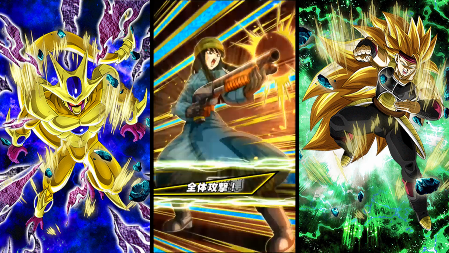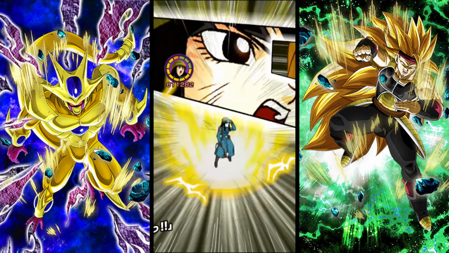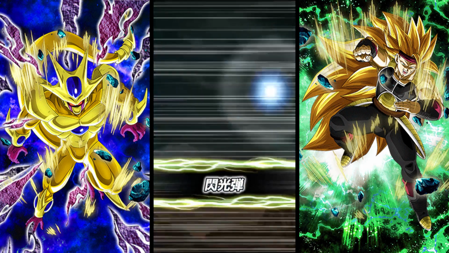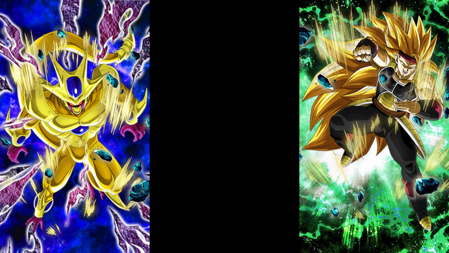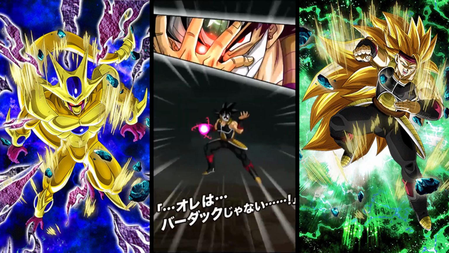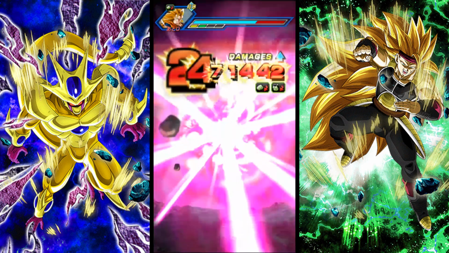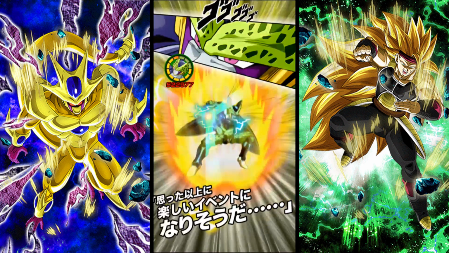Go ahead, Mai. Do your Dokkan attack. Actually, I should have skipped it. That would have been faster, but it's fine. So turn 9 super attack of Bardock brings him up to... Come on, Mai. We saw enough of you.